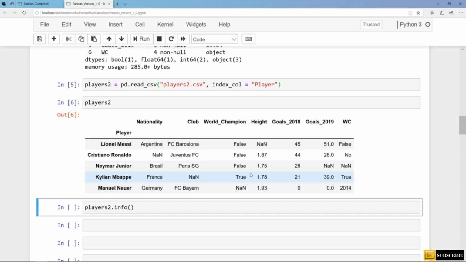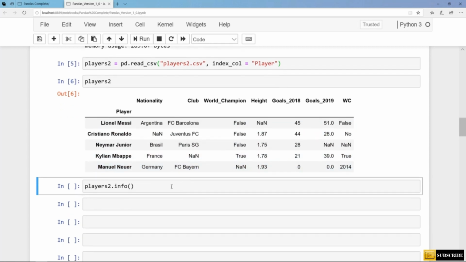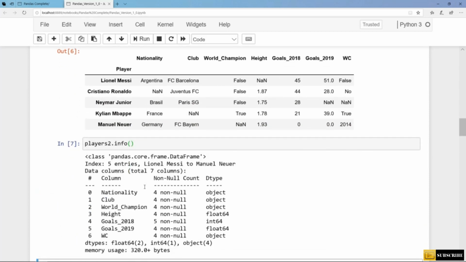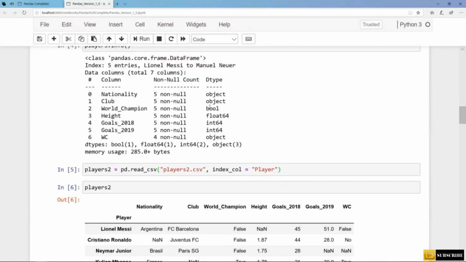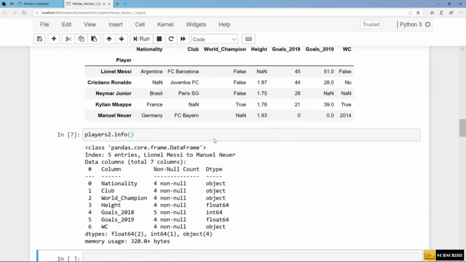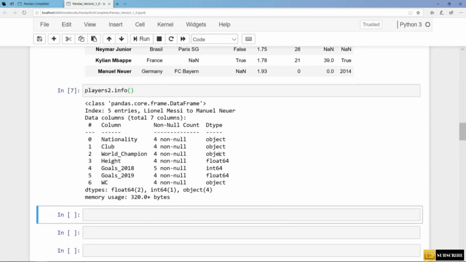So for instance, here we have in each and every column at least one missing value. For instance, here, here and also here and here. And let's have a look also again at the data types. And actually we have here the Boolean column world champion. And here we introduced a missing value. And so far, if we introduce missing values in Boolean columns, this automatically converts the data type to object. So before, without any missing value, we had here bool data type. And now with one or more missing values, we have here object.